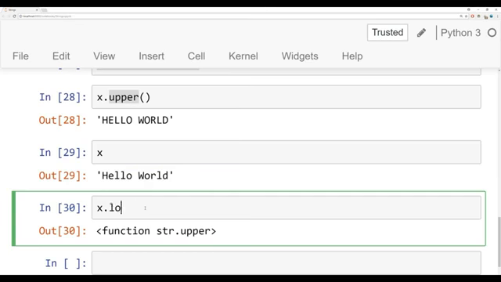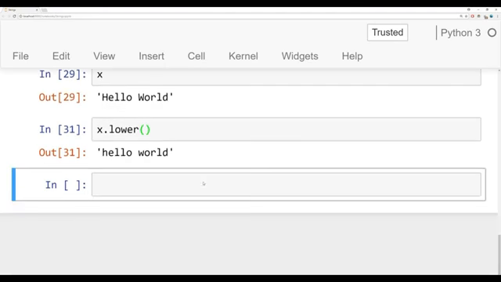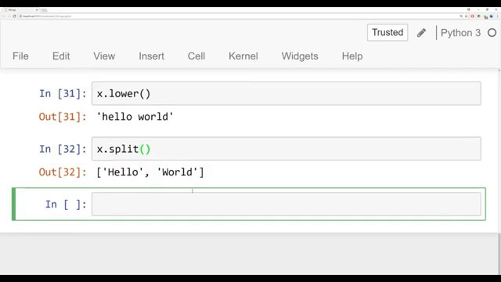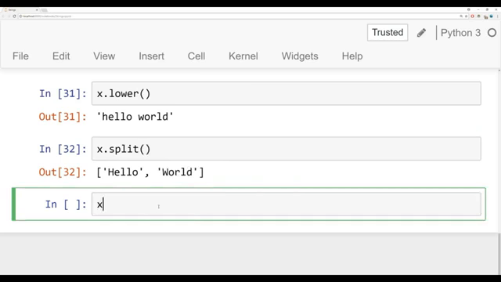Because there's an upper method, there's also a lower method, which is going to lowercase every letter. Notice here now H and W are lowercased. Then there's also the split method, and the split method allows you to quickly create a list off of a string. So here we have hello and world. Now we haven't really discussed lists yet, so they are coming up. All I want you to think about right now is that if I use .split, it will split a string based on the white space or based on the letter you pass in. Let me show you what I mean by that.